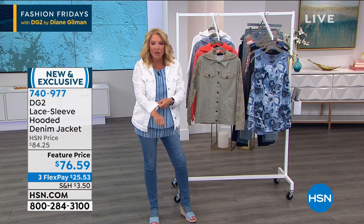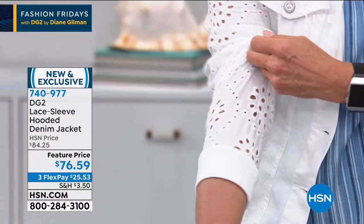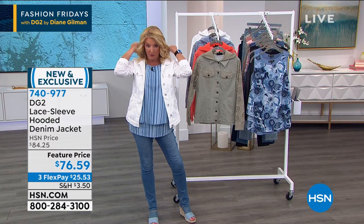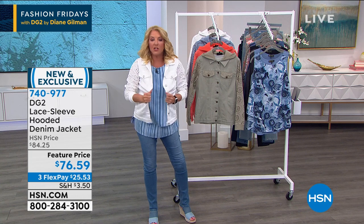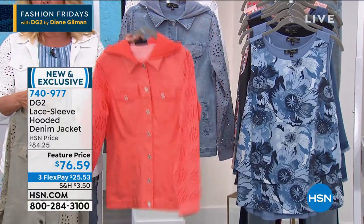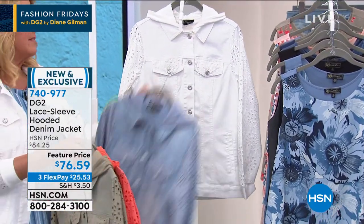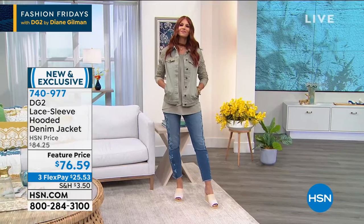I know it's not a $15 jacket, but when you buy this jacket, I believe you'll wear it so often you'll never regret paying a little bit more — it is heavily detailed. Here are the adorable colors: you saw Sonia in the sage, look at this awesome beautiful coral, looks great on every skin tone. This is the chambray. And I absolutely had to wear the white — I think that is so stunning. Extra small through 3X. Sneak a little peek — we've got to jump right into everything else. Imagine what the rest of the show looks like!